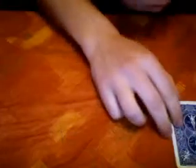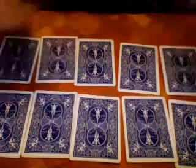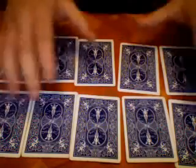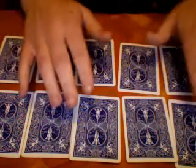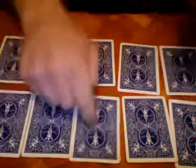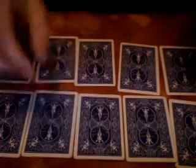What we first do is I'm putting the cards in two lines, five cards in each line. Okay, so that's one line and that's the other line. So now please choose a card. Any card you choose, you take a look at it, remember it, then put it back where it was. So I'm just assuming that you're choosing this card. At this point I'm not going to look at it. So there it is. That's the card. Remember it. I'm putting it back.